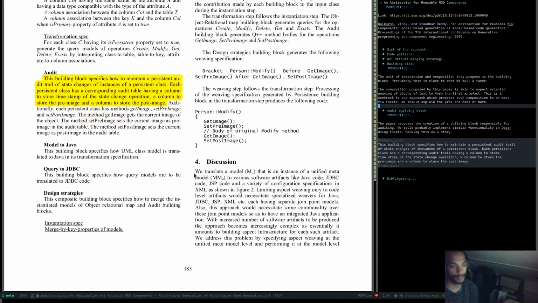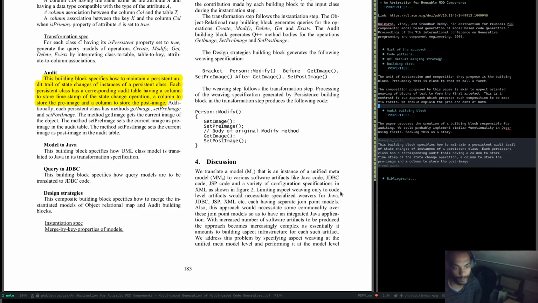Okay, so let's get into the discussion then. We translate the model MU, that is an instance of a unified meta model MMU, to various software artifacts like Java code, JDBC code, JSP code, and a variety of configuration specifications in XML, as shown in Figure 2. Limiting aspect weaving only to code, no, this is actually correct English, I just can't read.